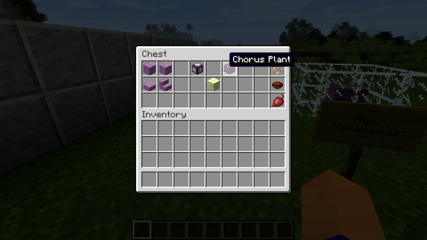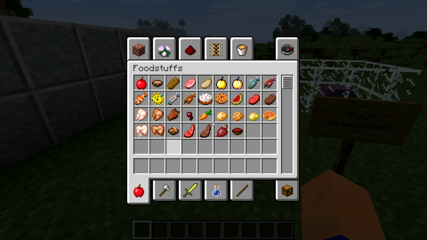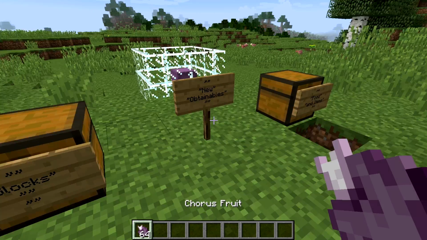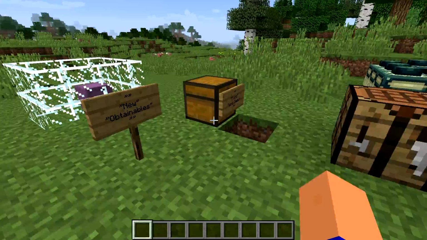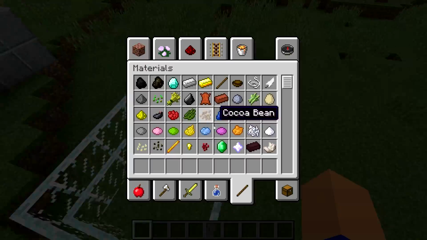Now this, I don't know what that is. All I know is that you destroy that in the end, and you get this, the chorus fruit. And you can eat that. That is a consumable.